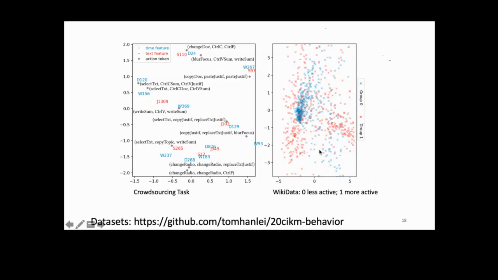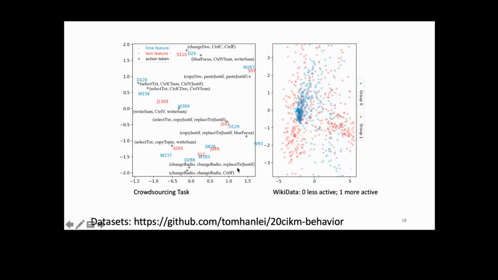What we see here is that most of the blue ones have a very similar behavior pattern in this space, while the red ones are spread around the space. So what this means is that those who stop contributing all have a very similar behavioral pattern that leads them to quit the project. While the red ones all find different ways to contribute more, but in different ways. So there is no one way, one path to success, but there is one common path to failure.